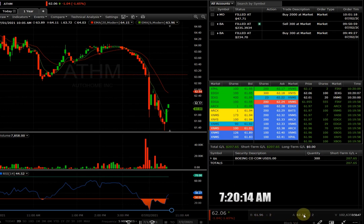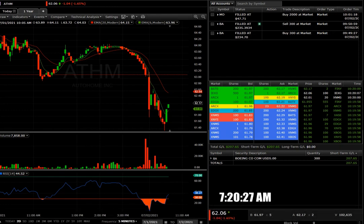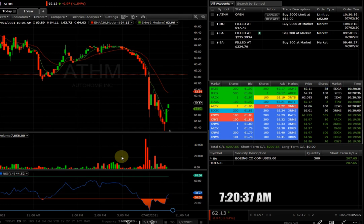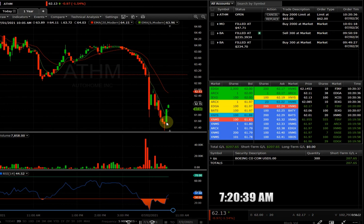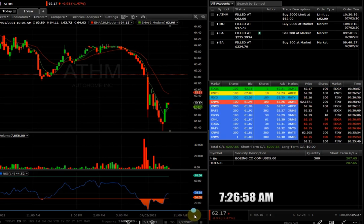But also look at the spread. It's almost 20 cents spread, which is pretty wide when you buy several thousand shares. So I decided to use limit. When I fill out my orders, I got many questions about this. I actually right click the chart and click buy and type in the orders. I don't use hotkeys. But because I'm trading 5 minutes, I have plenty of time to think about my order, right? So limit order 2,000 shares at 62. A pop, it's okay. I'm gonna wait for the pullback, and it did pull back right there. So I got in. Awesome.